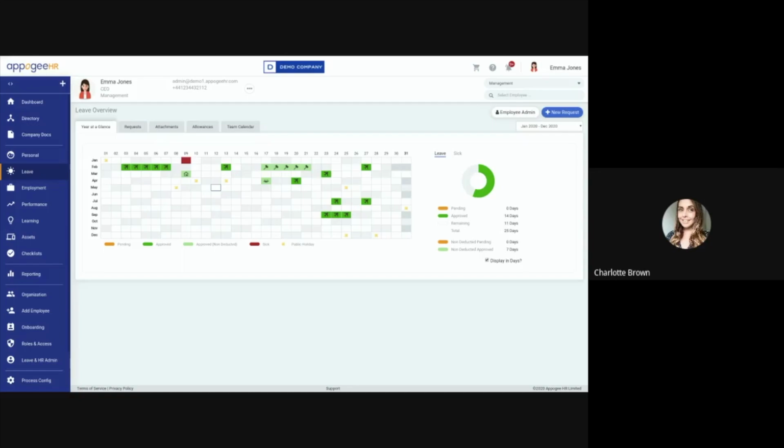On the calendar, you can view working and non-working days. In this case, the weekends have been greyed out slightly and they cannot be booked. The calendar also displays public holidays using that sun type icon. Any approved leave requests are displayed in green, and any pending requests will show in orange. Sick reports are shown on the calendar in red.